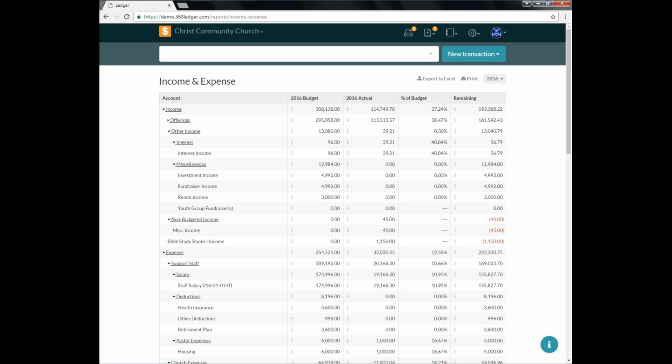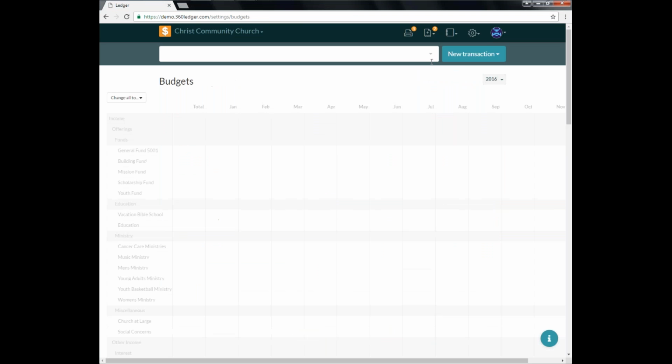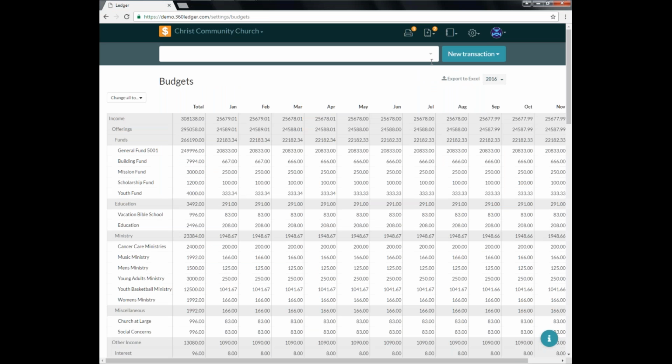You have the ability to enter your budgets using the options to use last year's budget or last year's actuals, and again, you can do that for every single account or just one account. You do have the option to export this to Excel, enter your numbers, and copy and paste it back in, and the ability to look at some reports and see how your budget's doing over the year, or on a monthly basis and so forth.